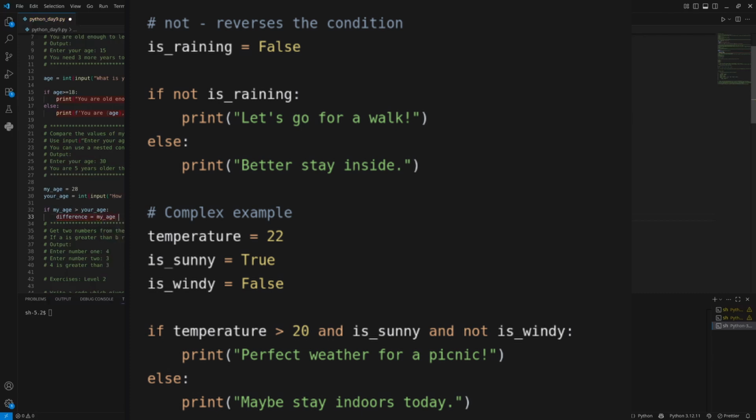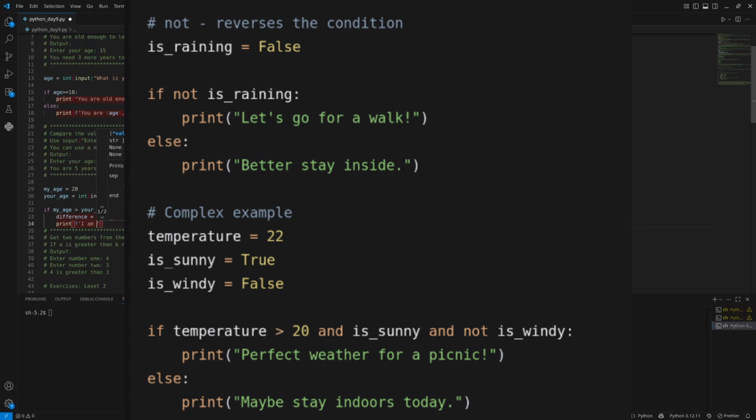Moving on to more complex examples, we have a variable temperature assigned 22 and two booleans, is_sunny and is_windy. One is true and one is false. If the temperature is greater than 20 and is_sunny and not is_windy, then you print out perfect weather for a picnic.